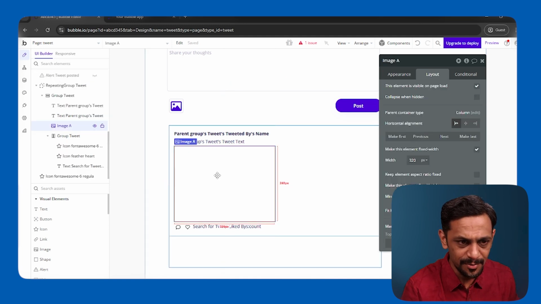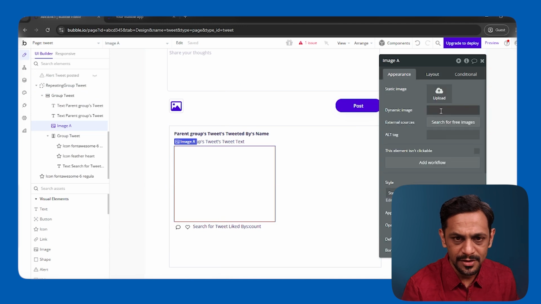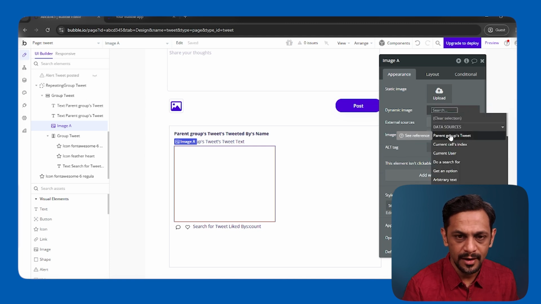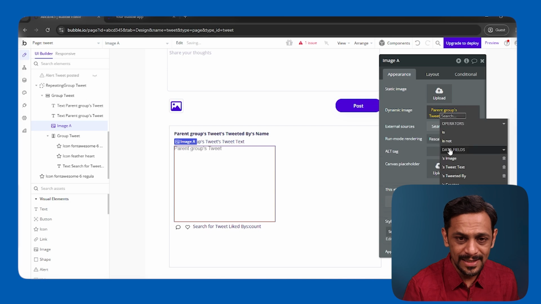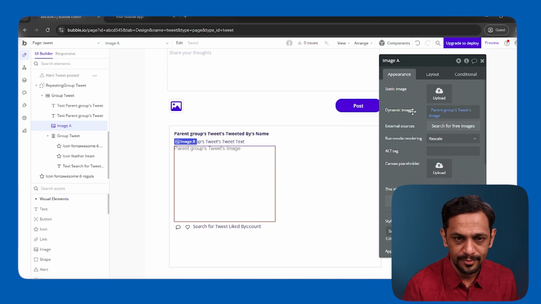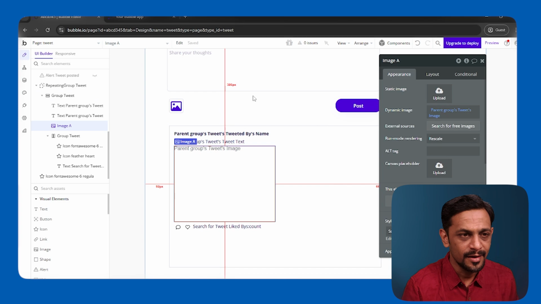Now we have added this image element. Let's map it. So near dynamic image, click on this box and insert dynamic data. Parent group's tweet's image. Okay, let's see if this works.